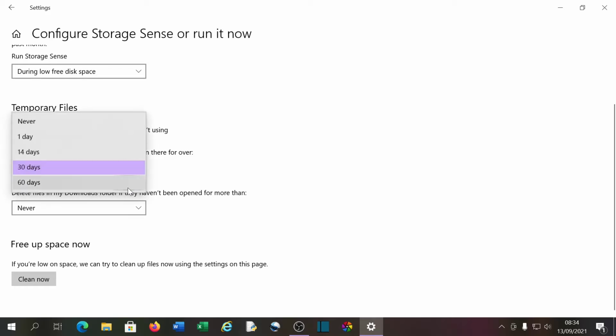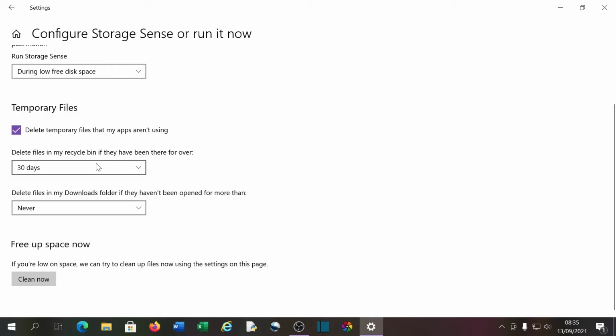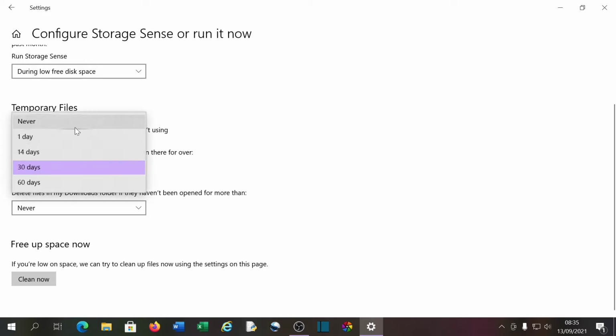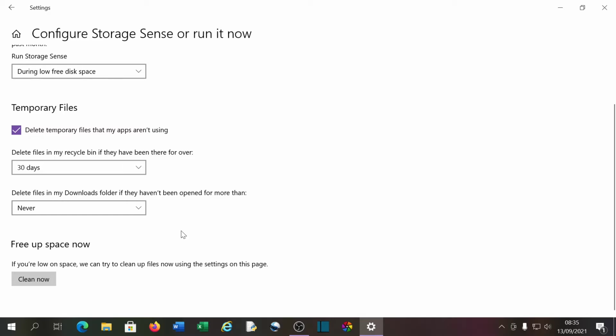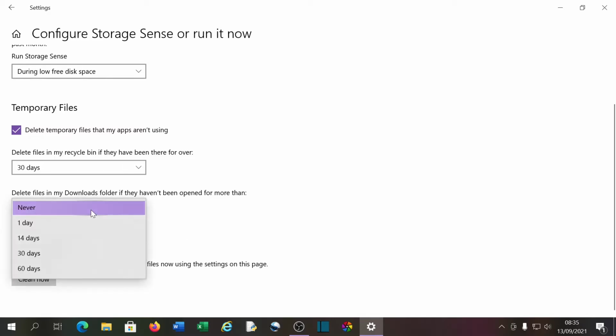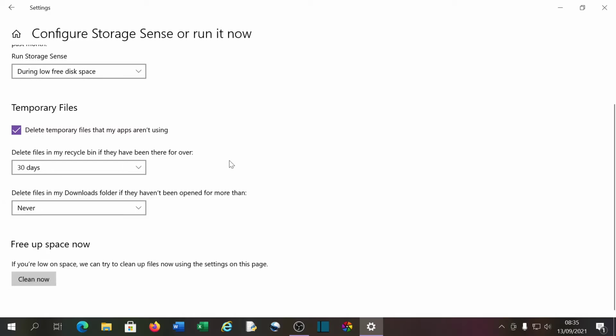You can change that setting to 60 days or any of the other day values, or you can say never. Definitely don't recommend deleting files in the downloads folder, especially if you're one of those people that saves a lot of your online documents in the downloads folder.